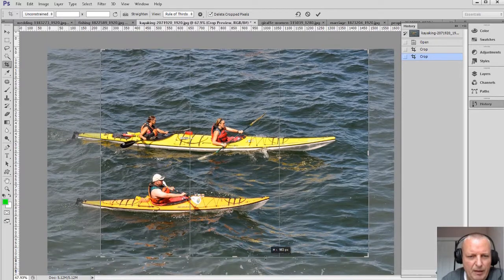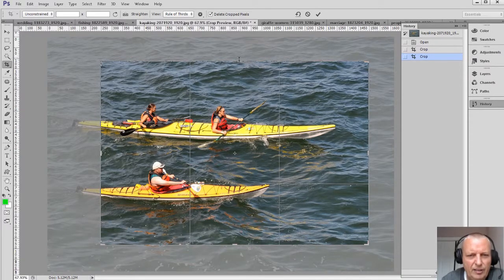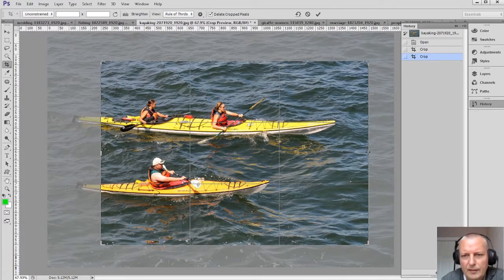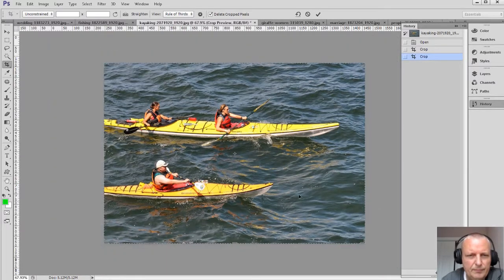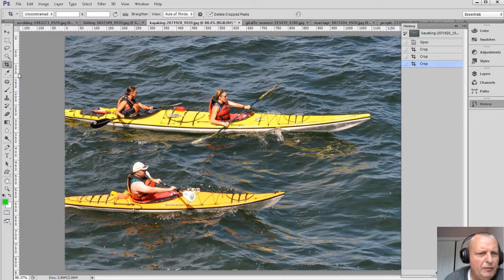And then we could come up and get in a bit closer. Let's do that. There's a lot of dead sea at the top that's not really needed. Let's even come in a little bit more. I think that's good. That still tells the story better than before. You can actually see the details.